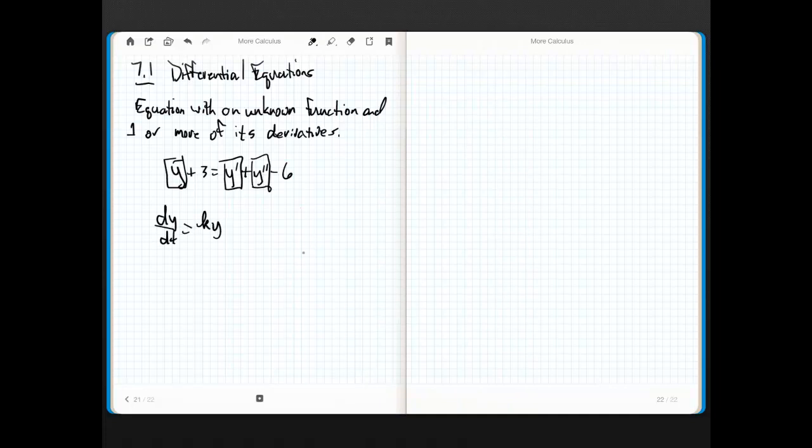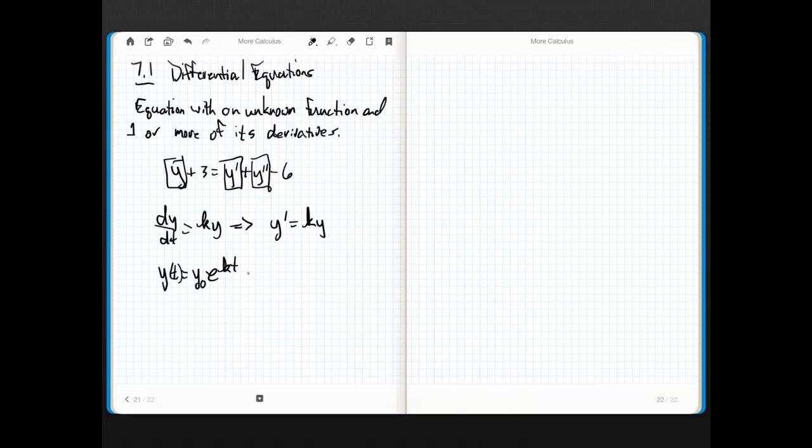Is this a differential equation? Well, look at this. I've got y as a function of t. This is its derivative. So this could be considered as y prime equals ky, right? Do you agree with that? Now, I'm going to show you something. I don't know how many of you remember exponential growth and decay? Do you remember, what was it? It was y of t equals y naught e to the kt.